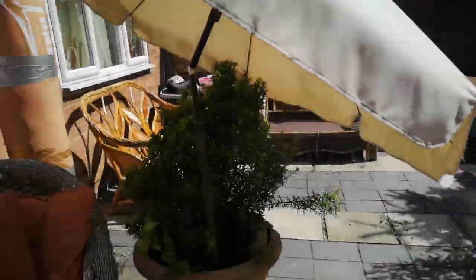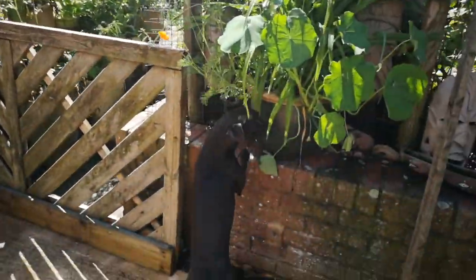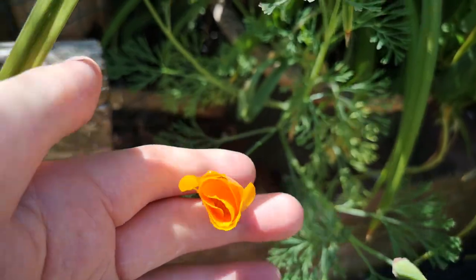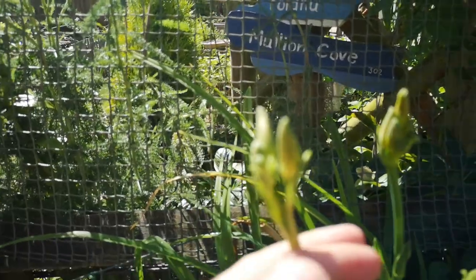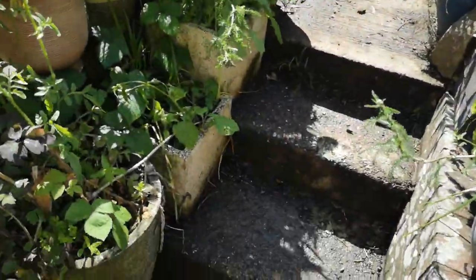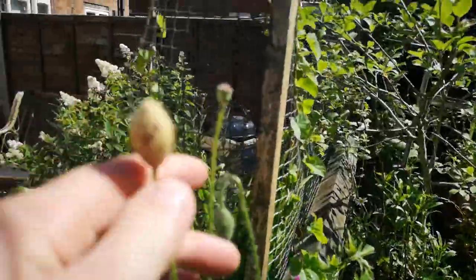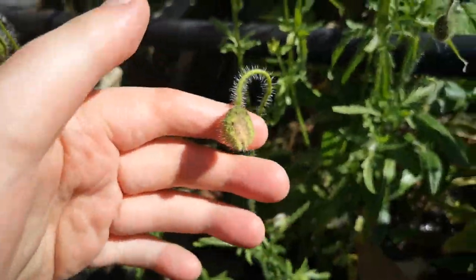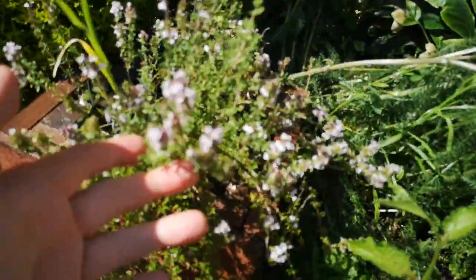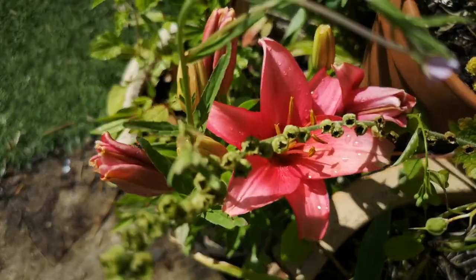We have the bush, the barbecue area, my little secluded spot so I can get out of the sun. Flowers are poking through now — these are daylilies and they're slowly starting to pop up. We have poppies and everything that are finally starting to come to something. All the rain we had just set everything back — things were literally drowning.